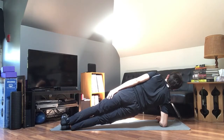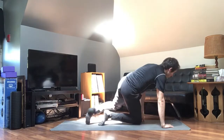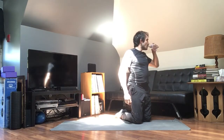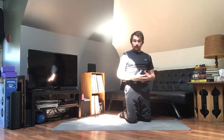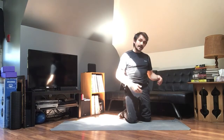And now we're going to relax. A little breather, a little sip of water. And we'll go into what will basically be a level up or a progression from both of those types of planks. So we're going to hit a side plank.